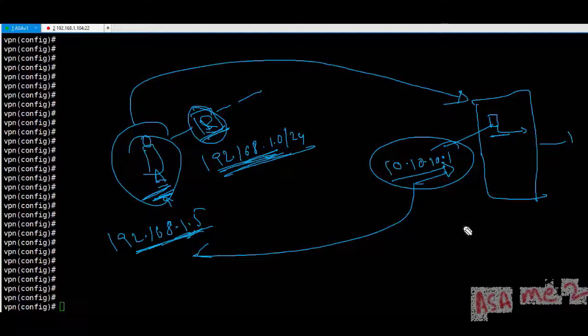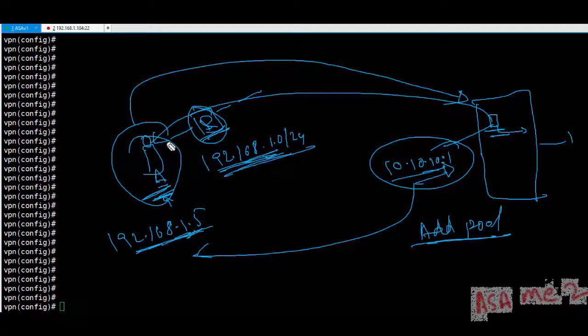To get the IP address, we can use several methods, and we'll discuss them one by one as we move forward in the series. The simplest way to do the IP address configuration on your ASA is using an address pool. We'll create an address pool on the ASA, so that from that pool it can give these clients an IP address. Once you're connected with AnyConnect, you will get one more IP address from your internal network, and using that IP address you will talk to your organization network, not with the home IP. So let's create an address pool.